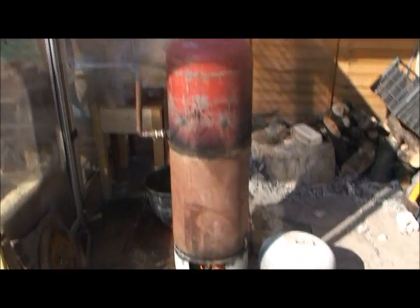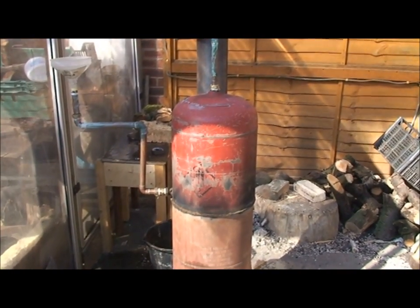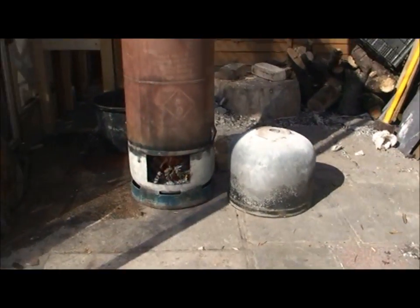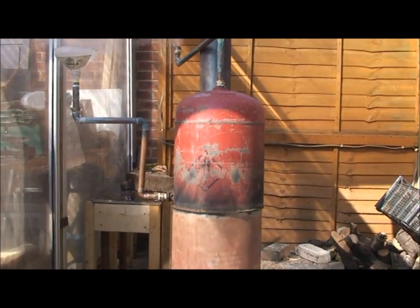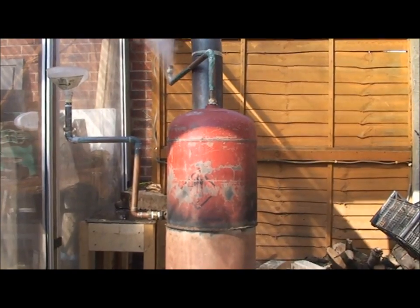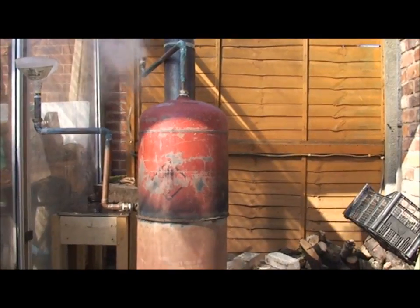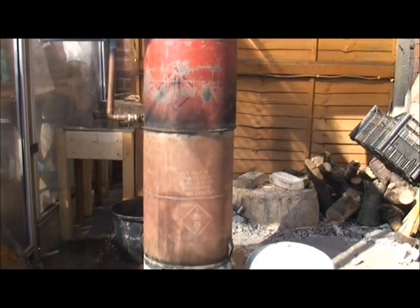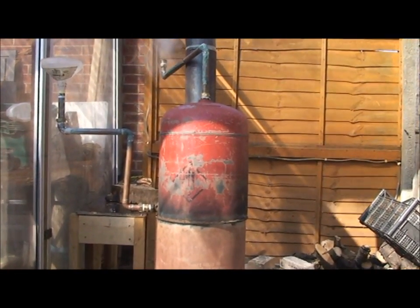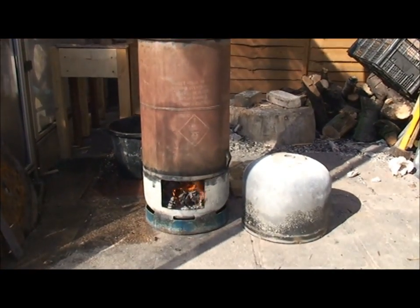As you can see, the boiler water jacket — heat exchanger, or whatever you want to call it — is slightly taller, so I just had to put a 5-inch extension on top of the riser tube inside. All I did was cut a 5-inch pipe and plonked it on top. None of this is welded together; it's literally just sat on top of each other, and the flue's just sat on the back. If everything was welded up tight and airtight, you could argue it would probably work a little bit better still, but I'm quite happy with that.